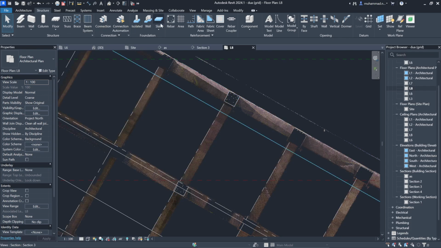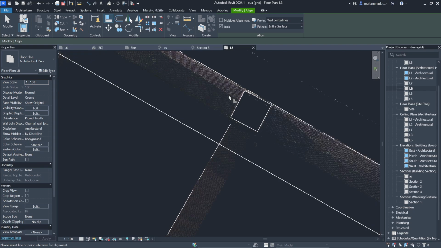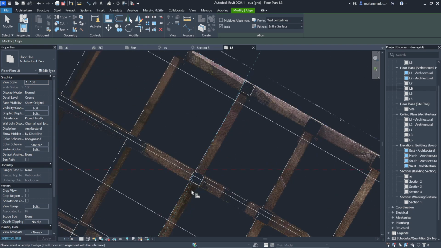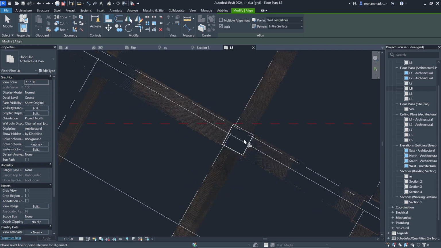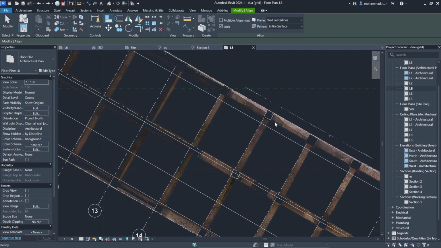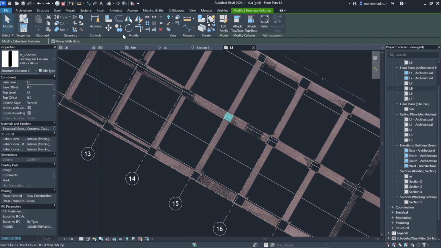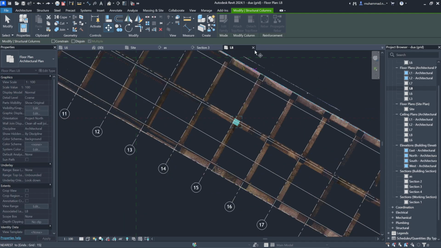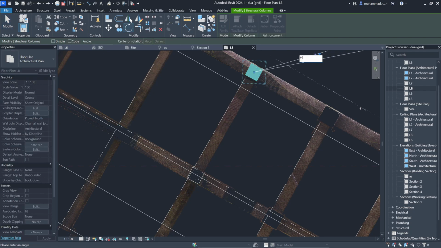As you can see, I go to Structure right here, I go to the alignment tool. I can choose the segment, so it will fit in the segment right here. But as you can see, this does not fit perfectly because the point cloud does not fit right like that. So what we do now is fit that manually, or we can rotate that column.